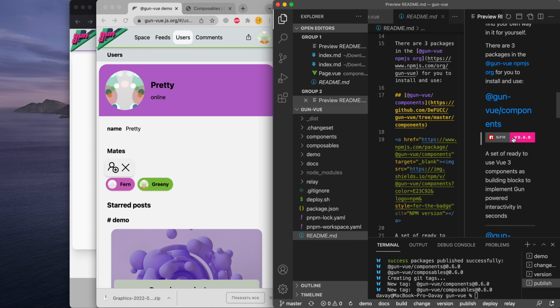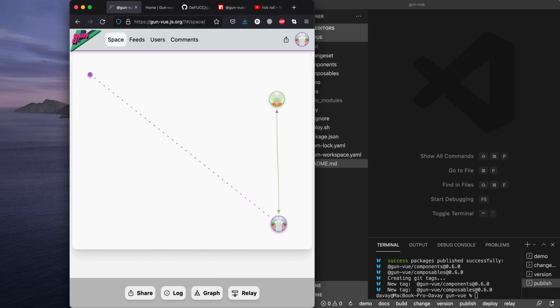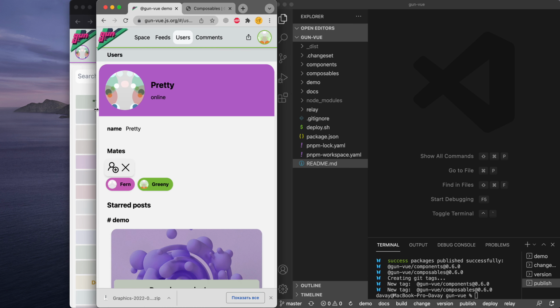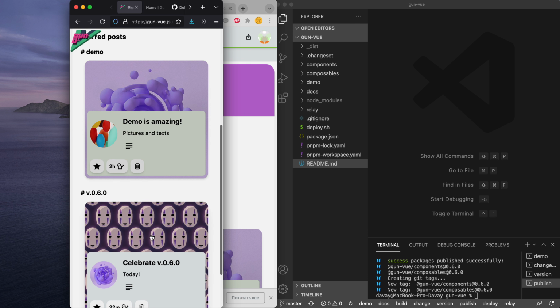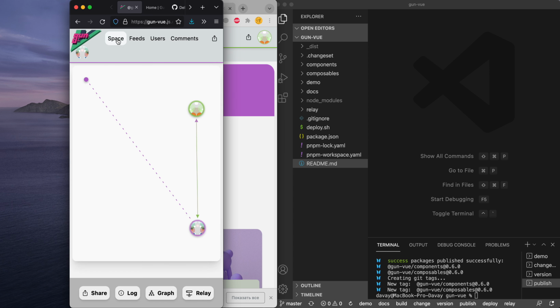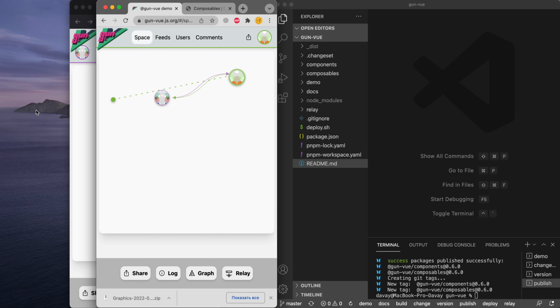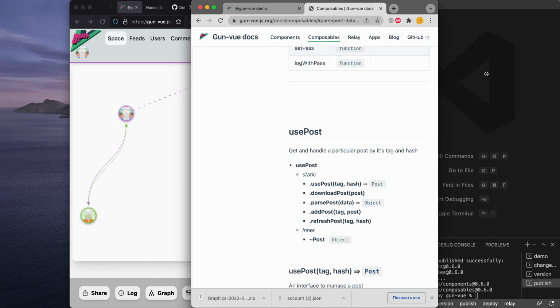Let's celebrate the version 0.6.0. I'm really glad to have it, to be able to have so much fun with it. So like I go to pretty, yeah, everything is in this client too, and yeah, it works on mobile pretty fast, pretty reliable, with all these movements and everything we need.